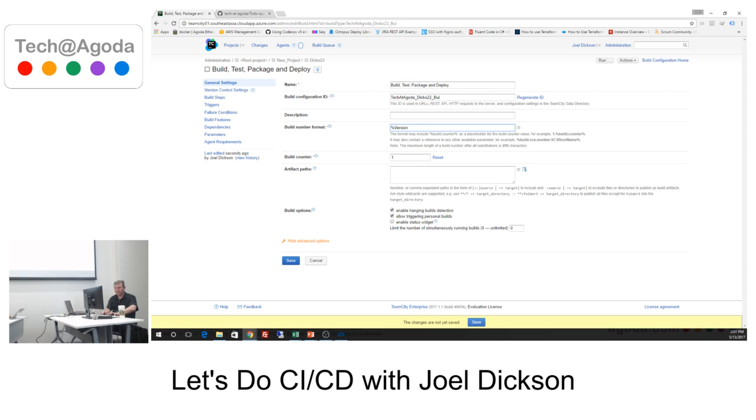a parameter called version. So the TeamCity parameter format, it uses percents on the start and the end of things to indicate that they're a parameter that's coming from somewhere. If you put a parameter in that doesn't exist, it'll automatically create it for you. So that's what we're going to do now. So if everyone can put in the parameter version under the build number format, this is under general settings. We'll have a look at what that's going to do.